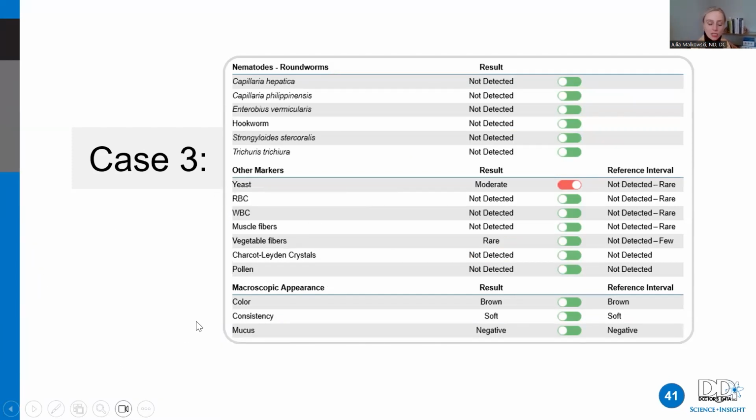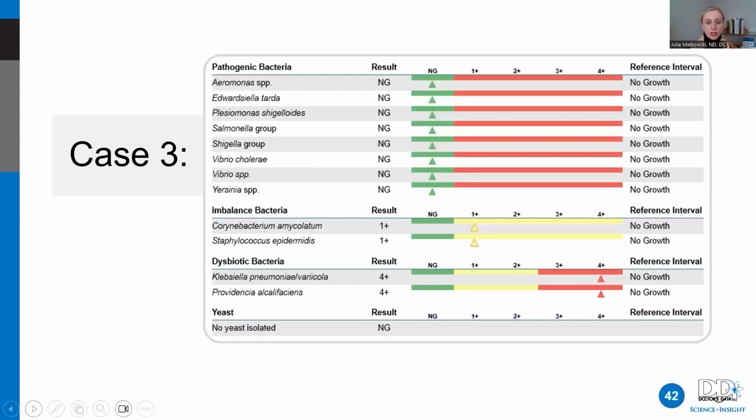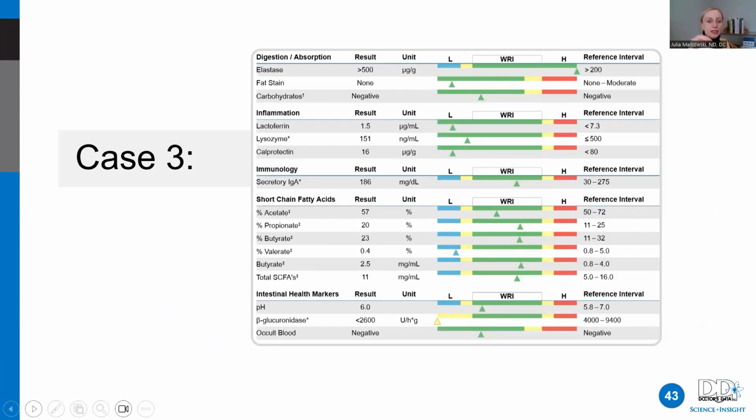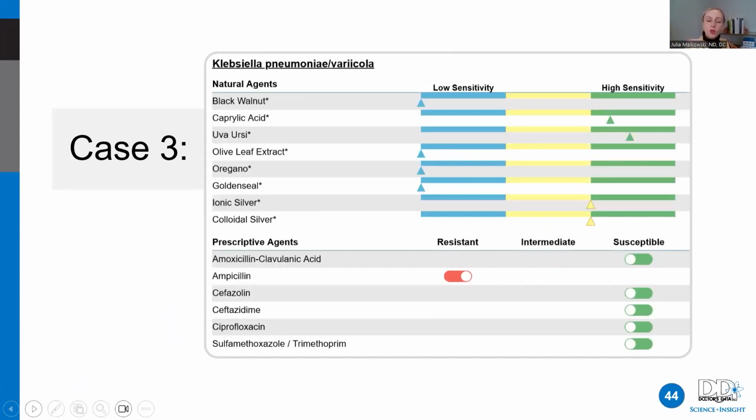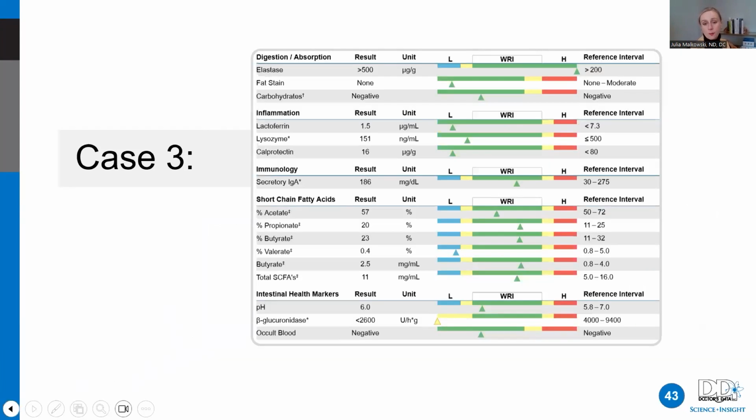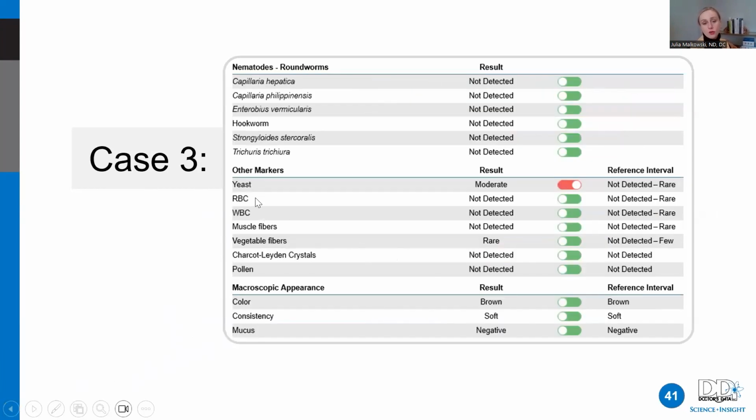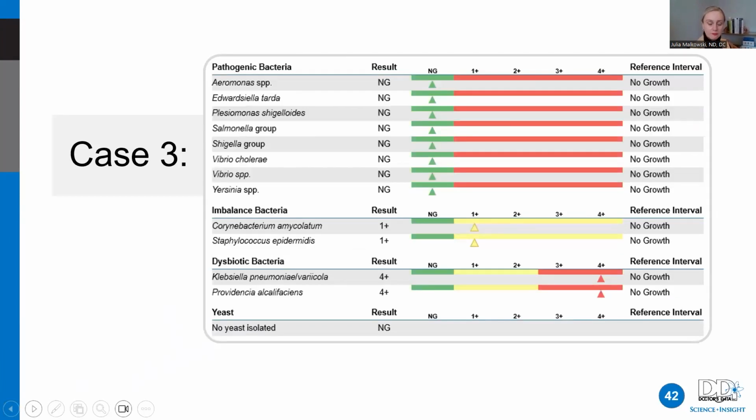So with this case, you cannot utilize the sensitivities because it's already dead. When we do the sensitivities, you'll see here, this is taking the Klebsiella, taking the Providencia, and we're taking it directly in vitro and providing that information for you. So this is exactly what killed it in the lab. When you're finding yeast under the microscope, we cannot do that. So you can use your own yeast protocol regarding SIFO, okay?